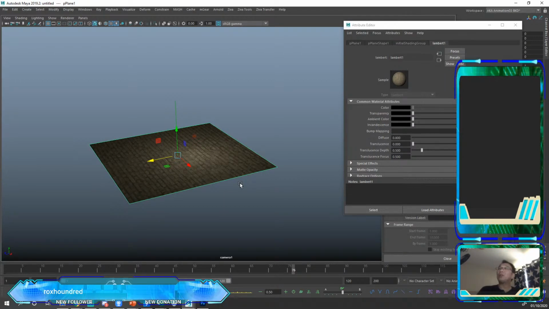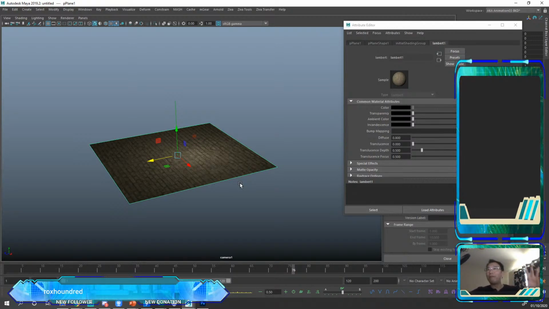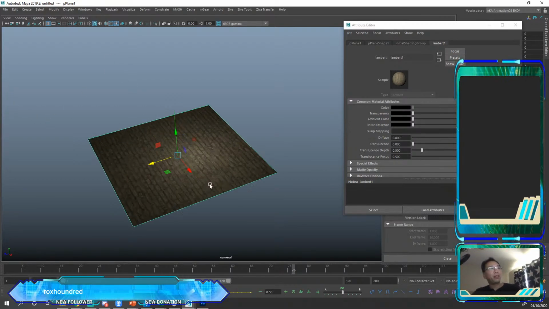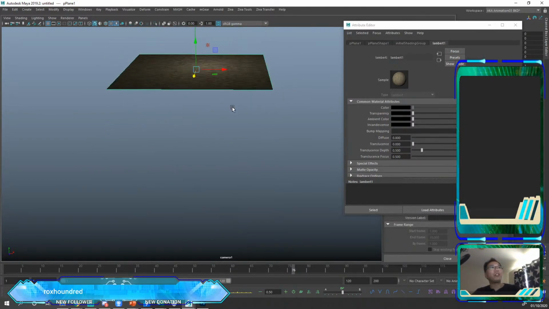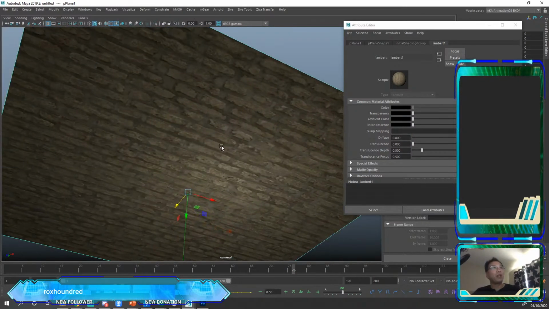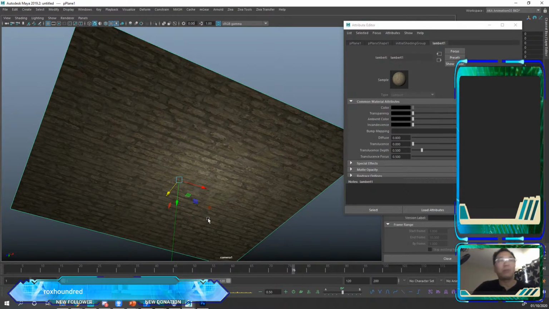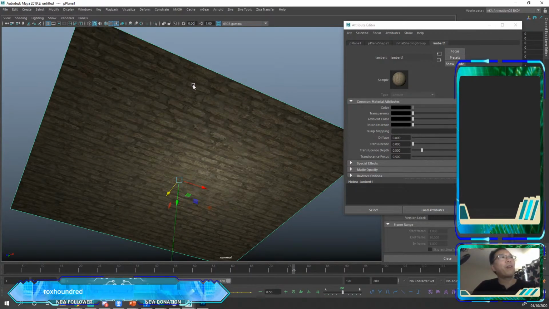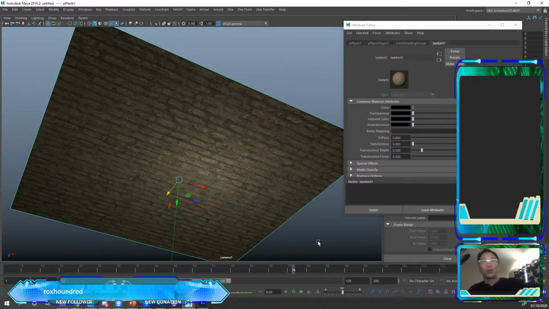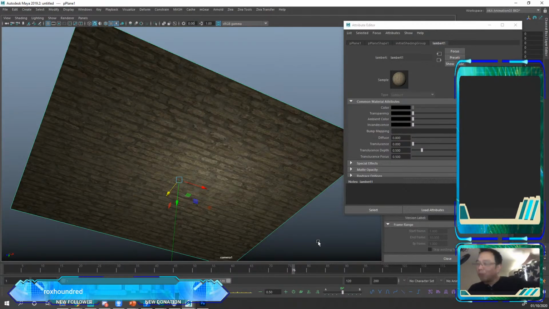So the image-based lighting, for those of you who don't know, there's actually a way of creating a light from an image. So imagine I've got a sphere, right? Well, actually, it'll be easier to wrap your head around if I just use this plane. Imagine that I created this plane and I put a texture on it, and everywhere the brick color was light, there'd be a light, and everywhere it's dark, there'd be a darker light, right?